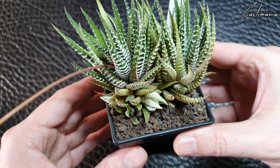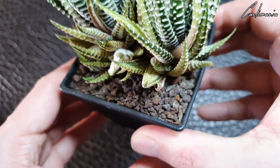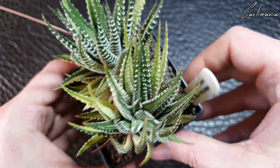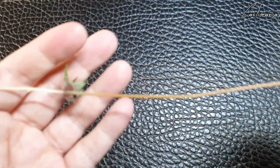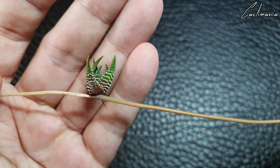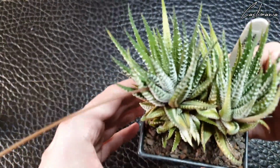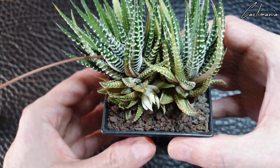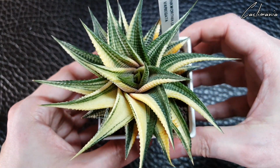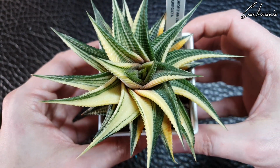This lovely variegated attenuata. Producing quite a few offsets as well. Yeah, this is the other one that has the offset on its flower stalk. Still not got around to potting that up yet, but I will. And some of my absolute favourites, Haworthia limifolia variegata. Yeah, this one bloomed recently as well.